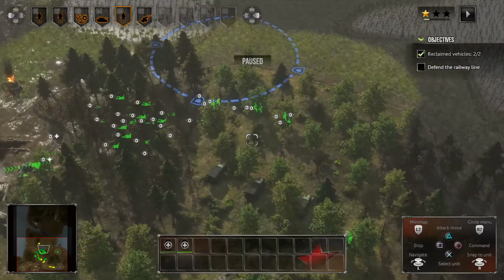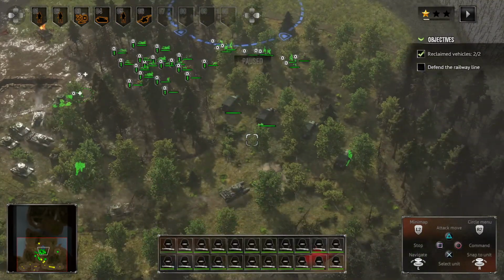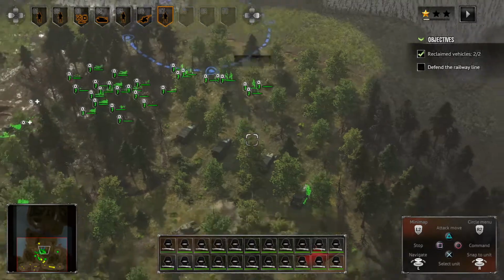Oh, these must be more troop supply here. I'm going to regroup these. I'm not going to include these ones in our group. They're going to be group number 7.